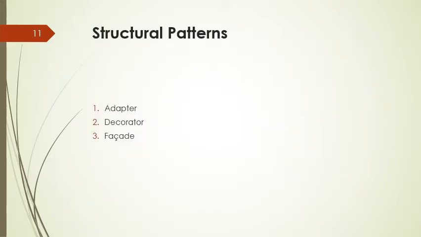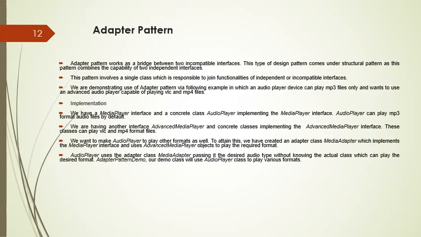Now we shall see the structural patterns: adapter, decorator, and facade. The first is the adapter pattern. Adapter pattern works as a bridge between two incompatible interfaces. This type of design pattern comes under structural pattern as this pattern combines the capability of two independent interfaces. This pattern involves a single class which is responsible to join functionalities of independent or incompatible interfaces.